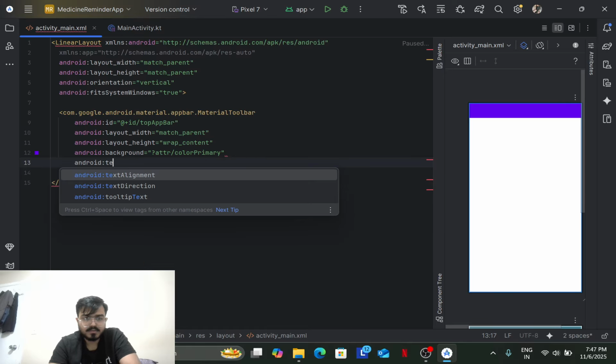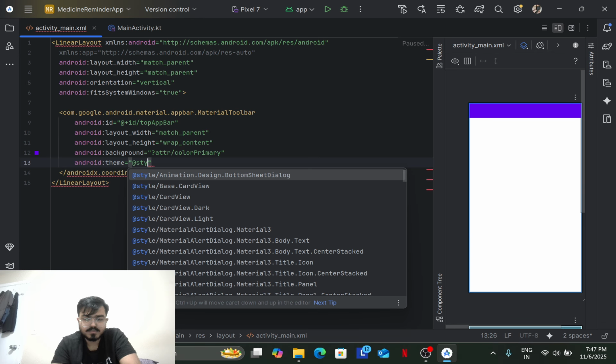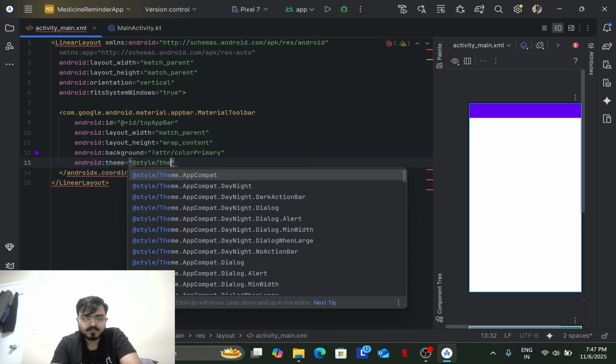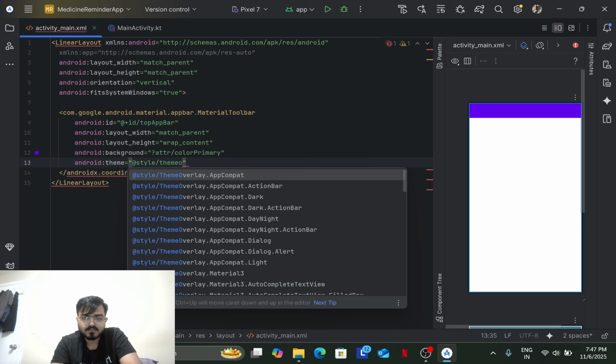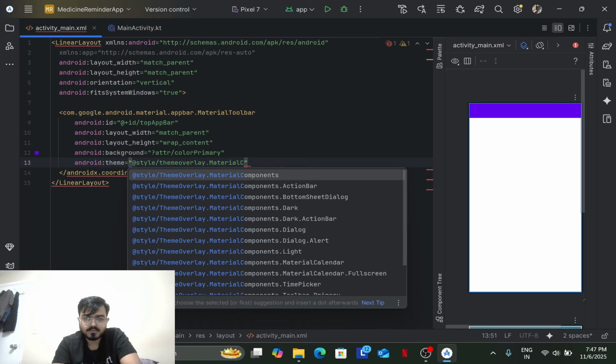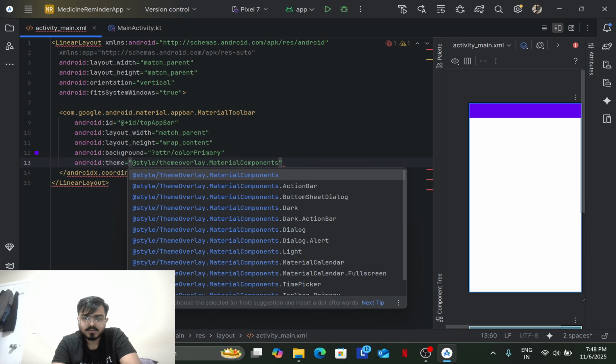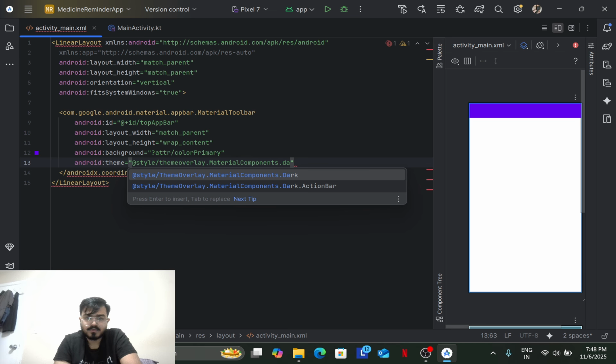android:theme, let's set the theme. Theme is equal to @style/ThemeOverlay.Material Components.Dark.ActionBar.